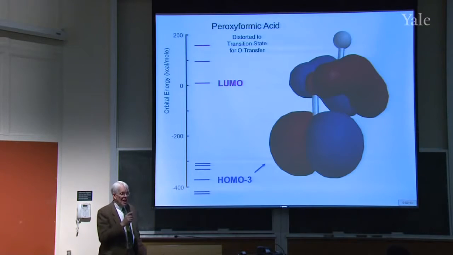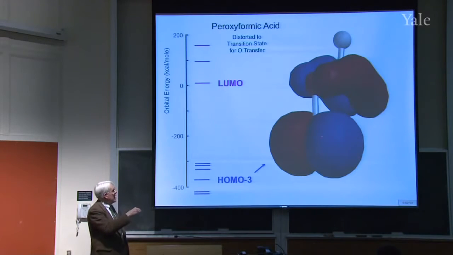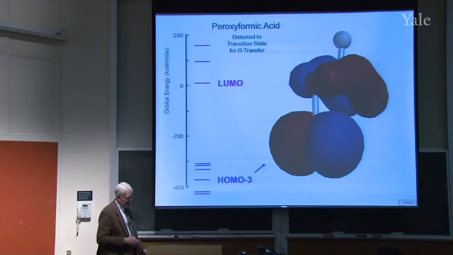That's the p orbital on oxygen, right? The unshared pair. And it's mixed with this up here, which, notice, is 3 p orbitals in a row. So that's a p orbital on this oxygen, and the pi electrons of the CO double bond mixing together in a bonding way here, but anti-bonding here. That's why if this had been red and that been blue, then this would have been a lower energy orbital. So this is the anti-bonding combination of those 2, and it happens to be HOMO -3.